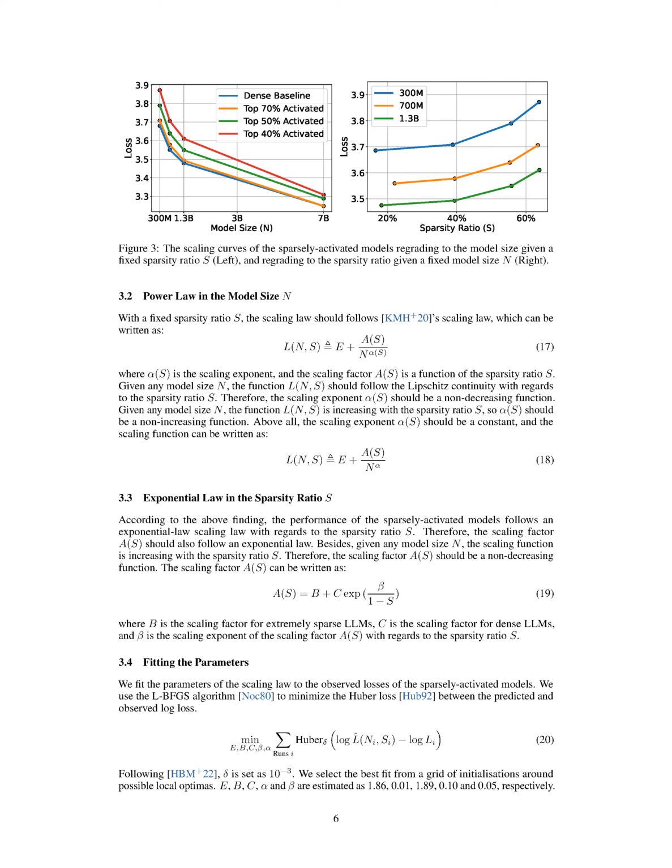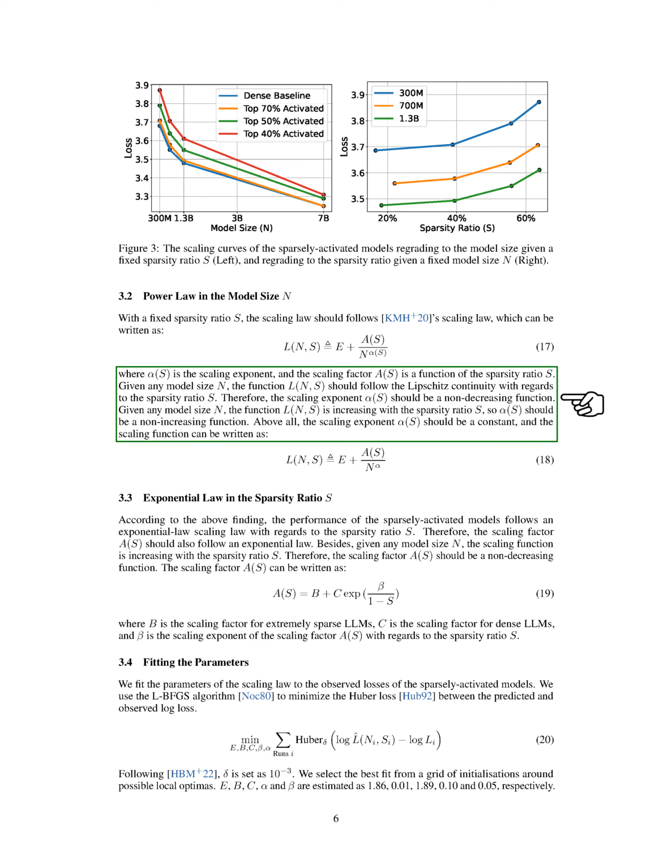Section Summary. In this section, we discuss our approach to training sparsely activated models using the straight-through estimator, STE, to mitigate the vanishing gradient problem caused by traditional backpropagation methods. We also explore the scaling laws of these models, demonstrating that their performance scales with both model size and sparsity ratio, following a combination of power law and exponential law relationships.